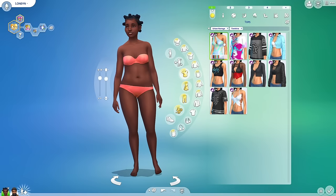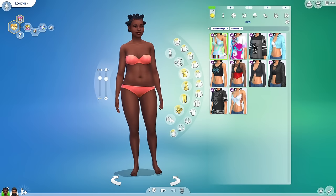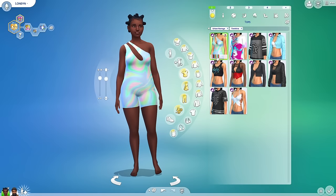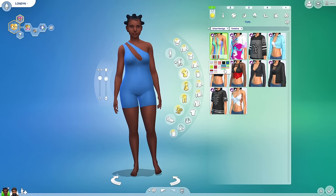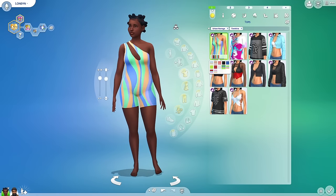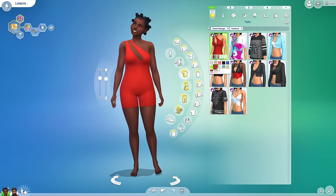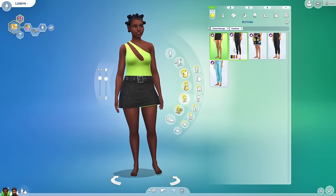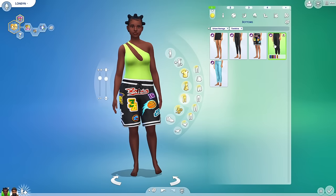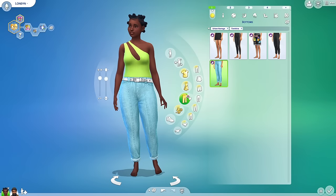This first piece threw me for a loop because it looks like it's just a regular shirt, but it's not. It is a full bodysuit. Oh my God, I don't think the Sims team has ever done anything like this before. I could use this as a swimsuit, as a workout outfit, and I could actually use it as a top because it will tuck into just about everything you can think of. I think this is a really cool concept and they should do this in the future.